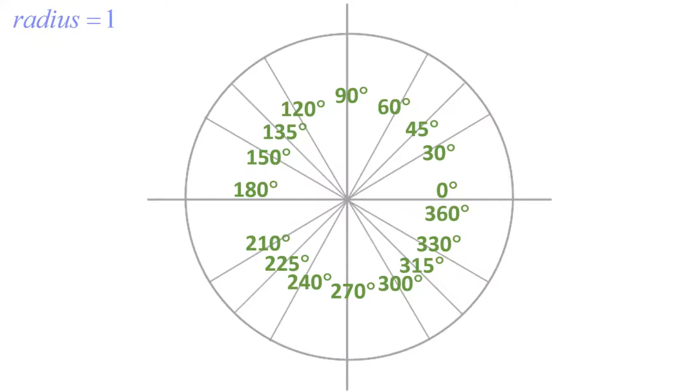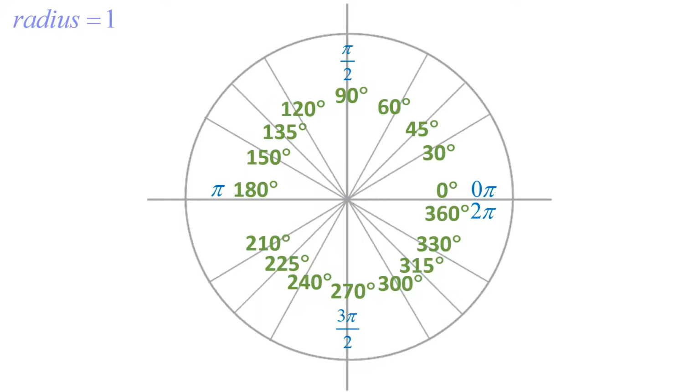Now let's talk radians. We've got 0 pi and 1 pi. All the way around the circle is 2 pi. Halfway between 0 and 1 pi is a half of a pi. We call that pi over 2. Halfway between 1 and 2 is 3 halves, or 3 pi over 2.